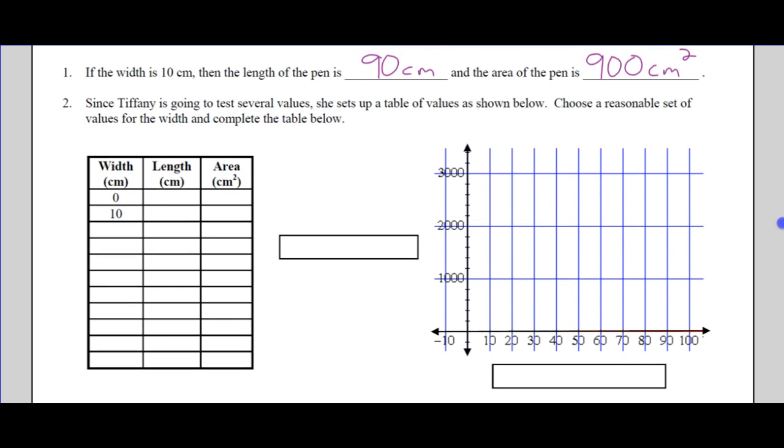Since Tiffany is going to test several values, she sets up a table of values as shown below. Choose a reasonable set of values for the width and complete the table below. Okay, so we're going to go by what? Tens, right? That's likely what's going to fit in there, so 20... 100. Okay. So if the width is 0, what's the length?